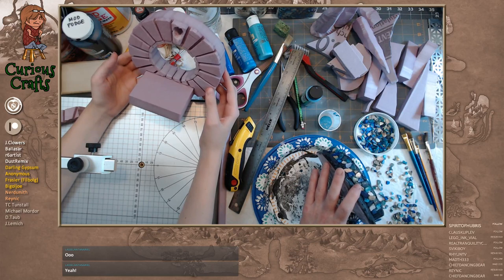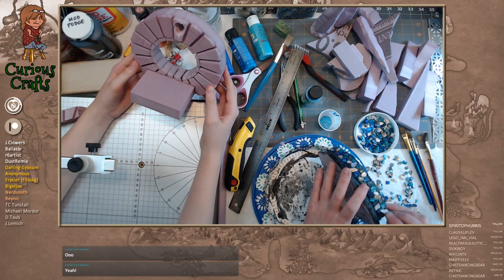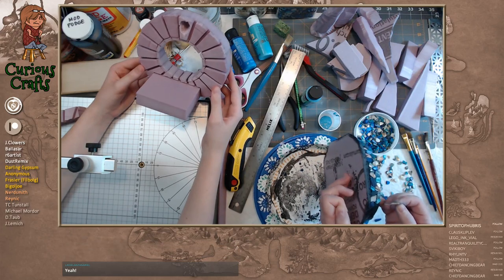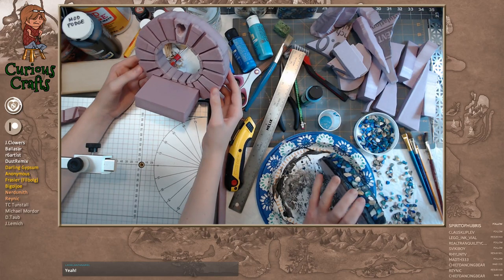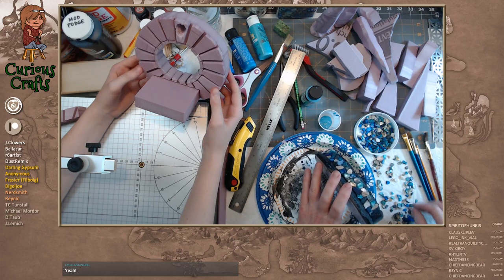Now, kind of pencil out how you're gonna put the stairs on there. Oh, I messed that one up. There we go. Mark how you're gonna get the stairs on, where they're gonna go. Or would you prefer another question? Apparently.